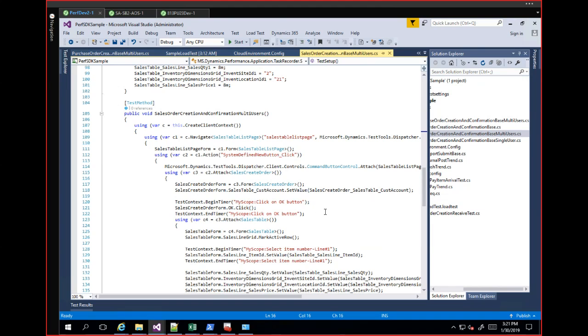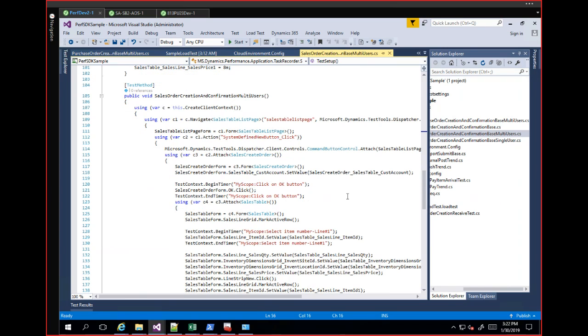Basically, you want to see how long that particular step takes during the load test. Then what you can do is add some timer code to capture how long that particular step takes during the load test. So basically, you add the begin and end timer in there, and after you run the test, you can pull out a report and prove whether this step is slow or actually there's another step that is slow.